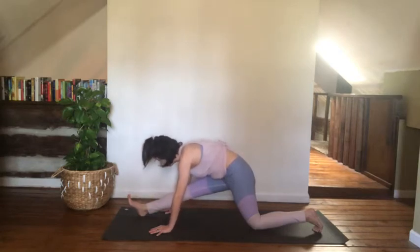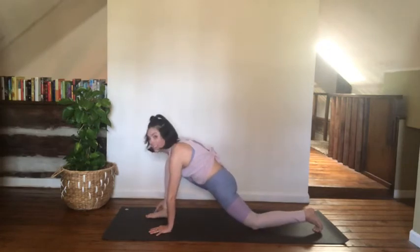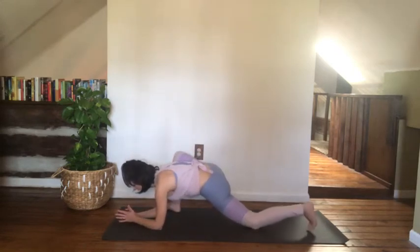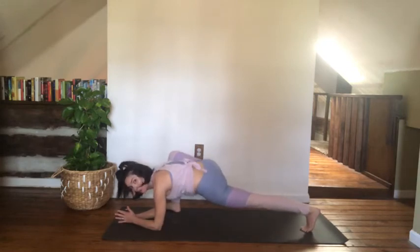Slowly push yourself up. Bring yourself back to your lunge. Heel toe the right foot over to the right side of the mat, lizard lunge. Forearms down to the mat. If you can, push the left leg straight. If you can't get down to your forearms, no big deal, just stay up on your hands.